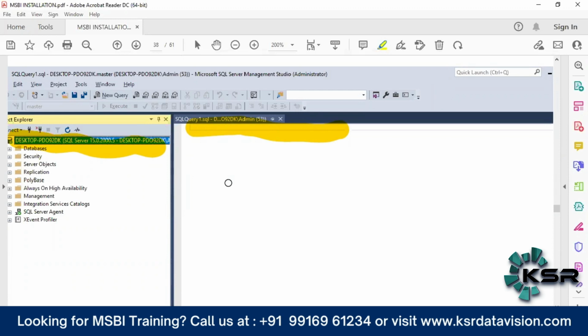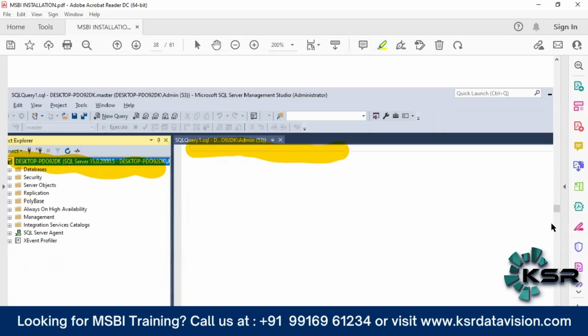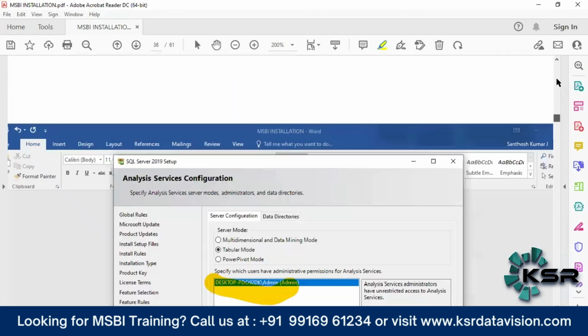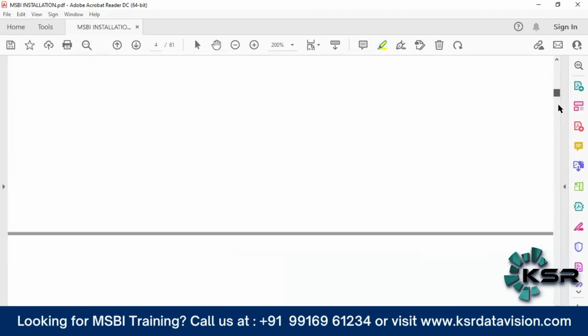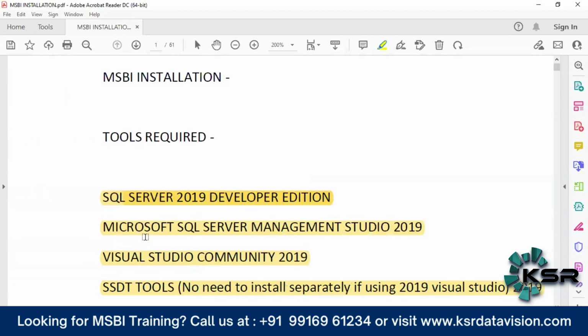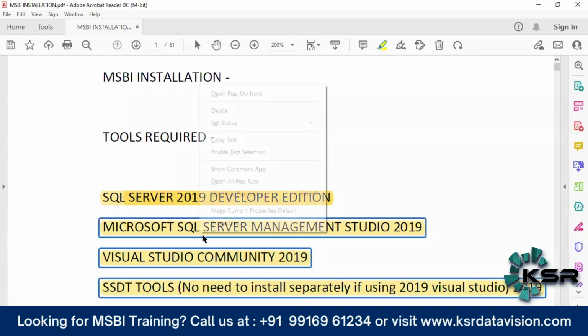Okay. Now this is the second step as we talked about: Microsoft SQL Server Management Studio. The first one is a database with a complete system. The second one is not related to that, but it's a tool which will give a very user-friendly interaction. It will make our work easy by using the tool. Are you clear with 1 and 2? Yes, sir.